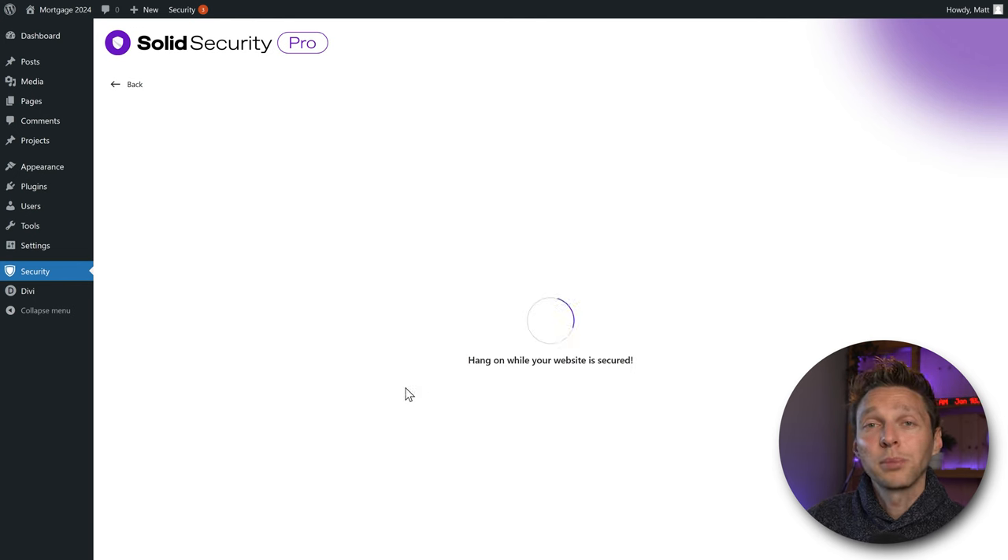If you don't have a backup system in place and want your own database stored somewhere, schedule a database backup. Set the number of days between backups — I'd say three is sufficient, but if you have a webshop that changes every day, set the interval to one day to capture the latest sales. You can have the database emailed to you, saved locally, or only locally. Since your database will take up server space, I'd go with email only — it's separate from your hosting account and the safest place.